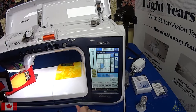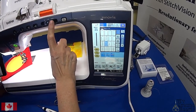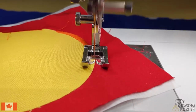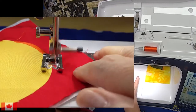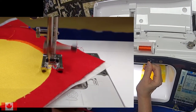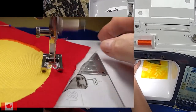Now my width went right back down to 2.5 — that's the default. I'm going to use my speed control up here to adjust the width of my zigzag. Just doing a little at 2.5 — you can appreciate how small that is. Now I'm going to touch my width control and it's gone wider. I can go a little bit more. By just touching the speed control on my machine I can go down or up. So if you really want to add some interest to your appliqué, you can have varying width.